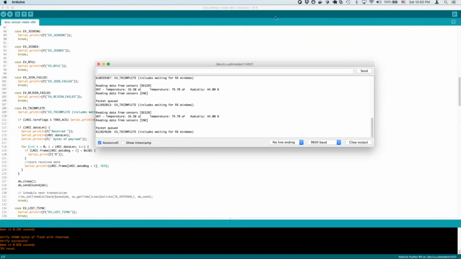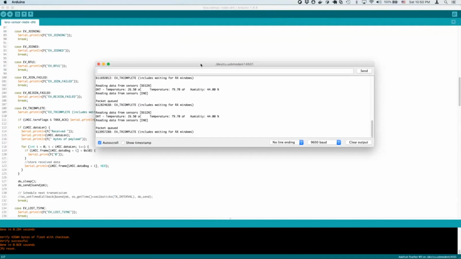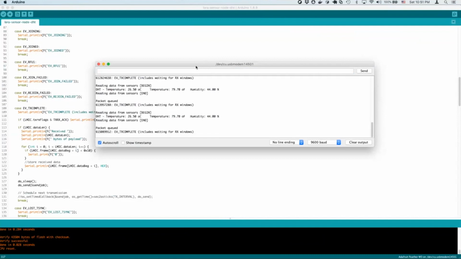That's also an important thing that I didn't mention: LoRa operates in various frequencies. The LoRa node which we have here uses frequency 915 megahertz, which is for North America. For Europe, you have 868. It uses a free frequency, I mean that you don't need any licensing for that.